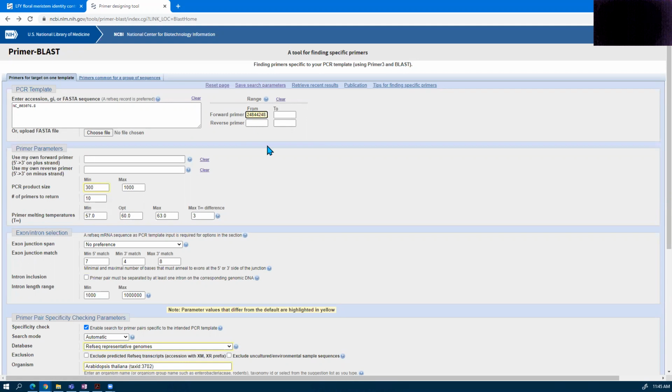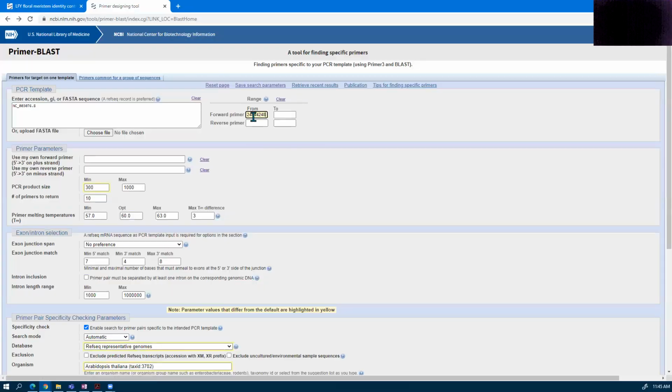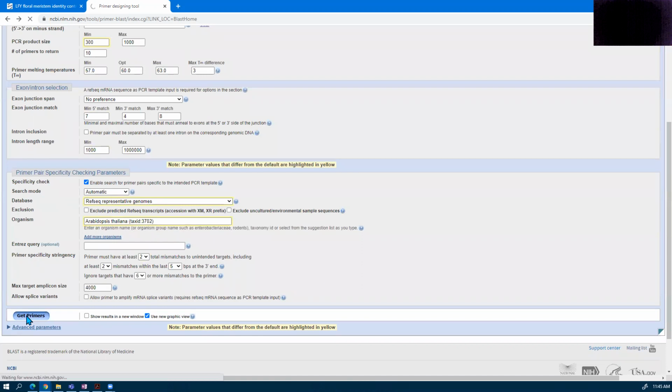I'm going to enter this range here for the forward primer from, and then copy and paste the end range here and enter it into the reverse primer section. Okay. Then again, all the other parameters stay the same and you can select Get Primers.